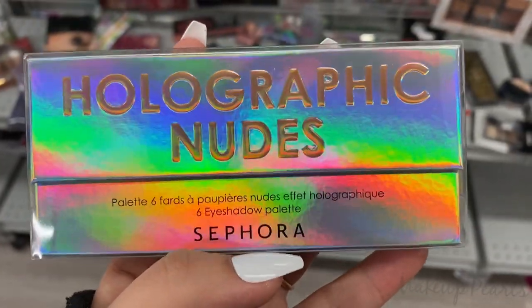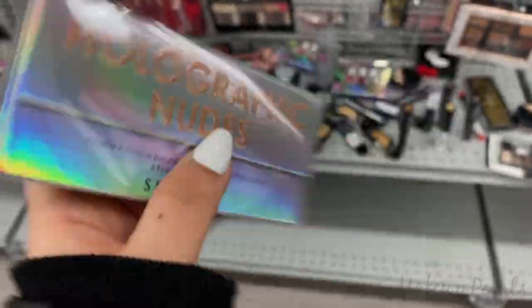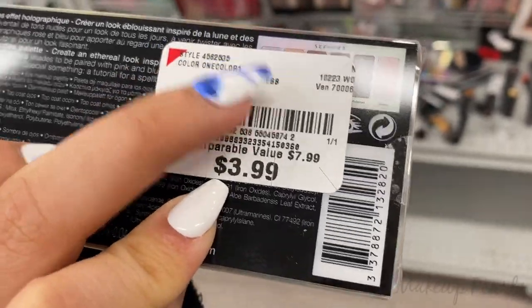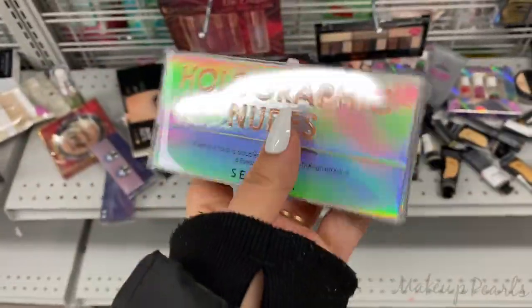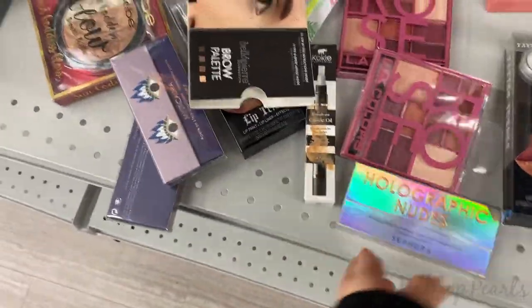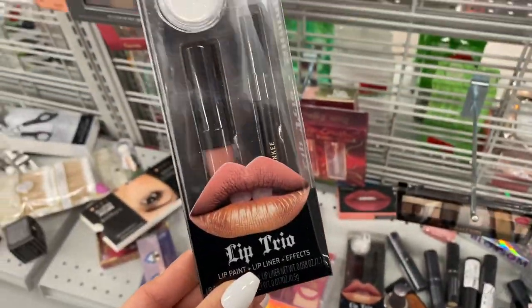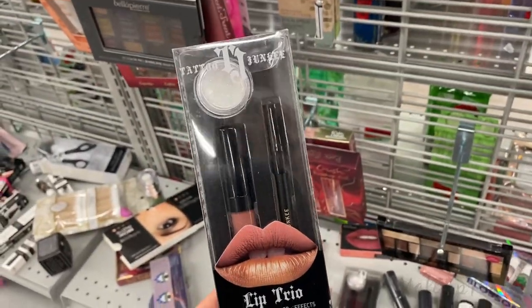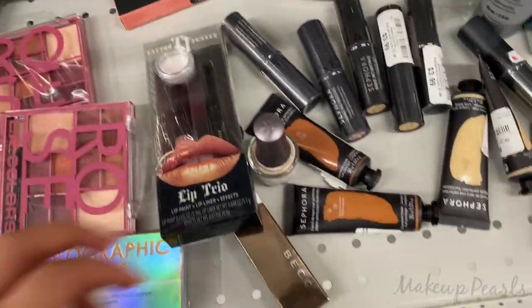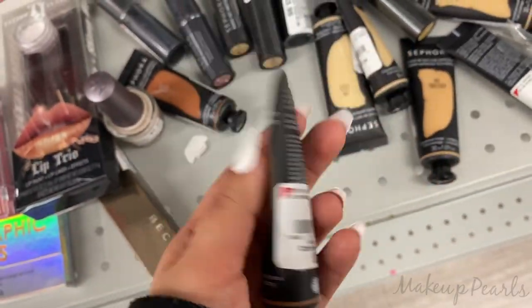This is one pearl I have not seen before. This is from Sephora — this is the Holographic Nudes Eyeshadow Palette, running for $3.99. The sticker is covering the little picture, but it's out there. I didn't even know this was out. I'm like, is that Kat Von D? That is not Kat Von D, but it sure looks like it — the writing on it. It even says tattoo on it. I also spotted Sephora at Burlington. This is like a miracle, guys — I haven't seen Sephora here.